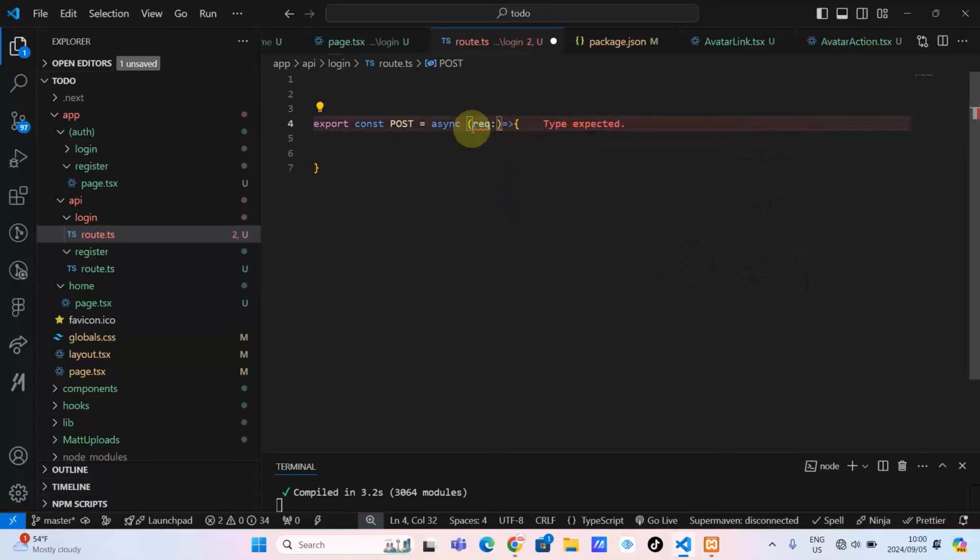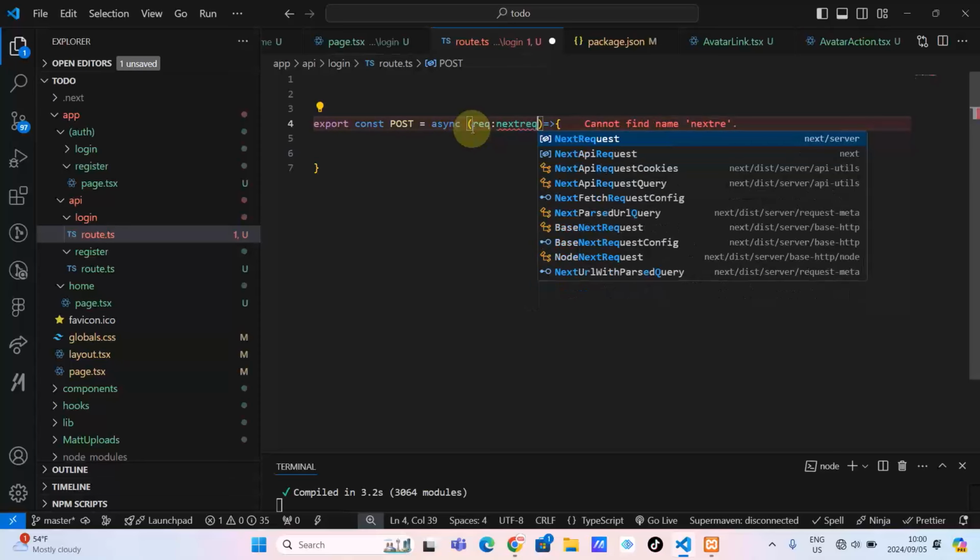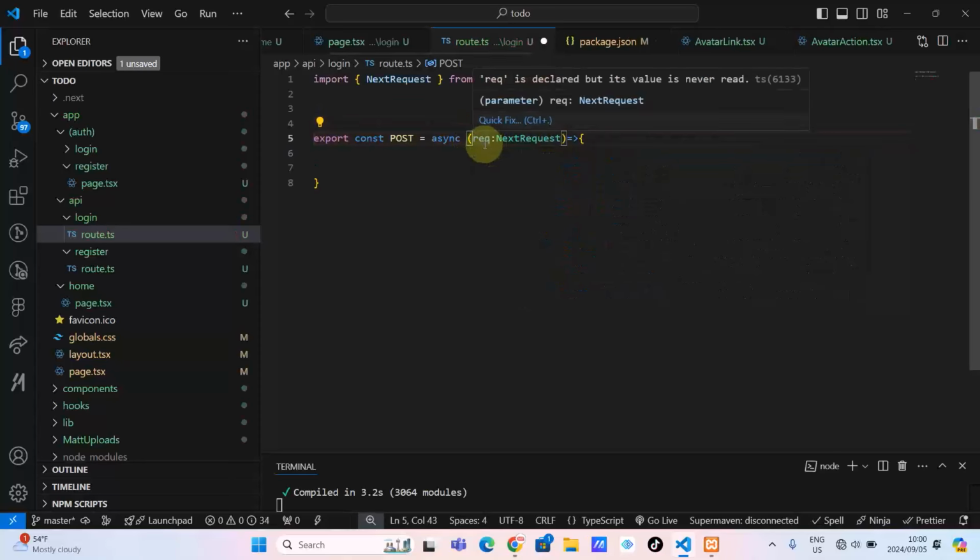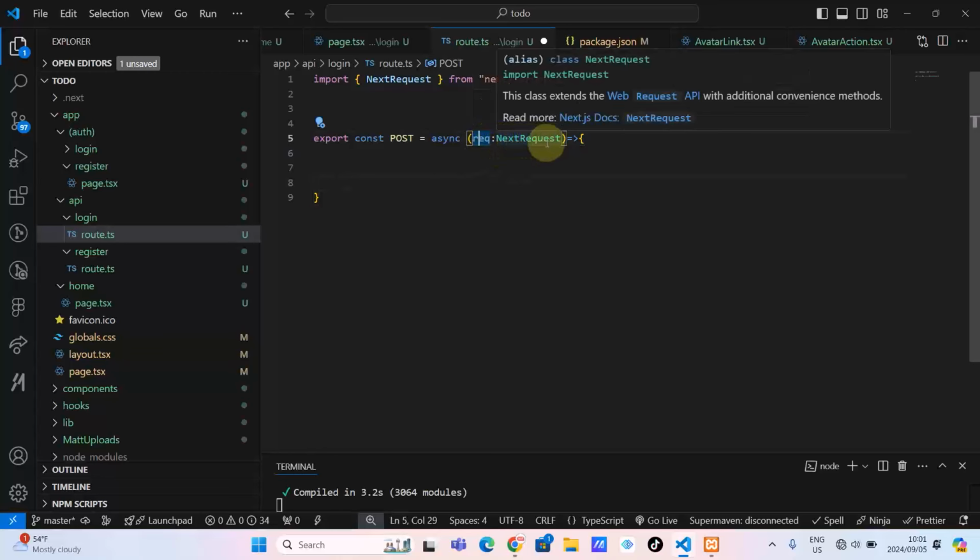Okay, and it's going to be a next request. That's the type of this, a parameter or an argument. We are receiving it, we are passing parameters when we are calling a function. This one you can make your own research, guys. Now it looks like I'm confused, I don't know. So we are receiving this parameter, which is rec. So what type is this parameter? It's a request, it's a next request.